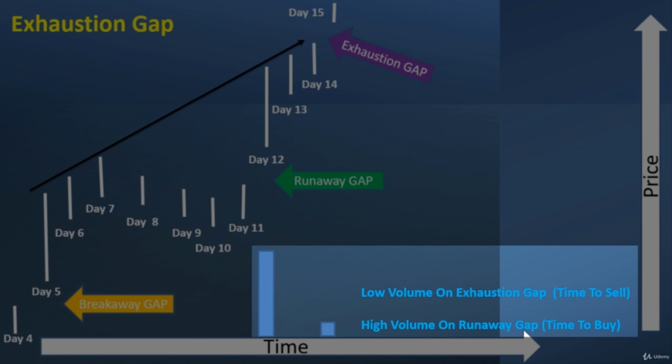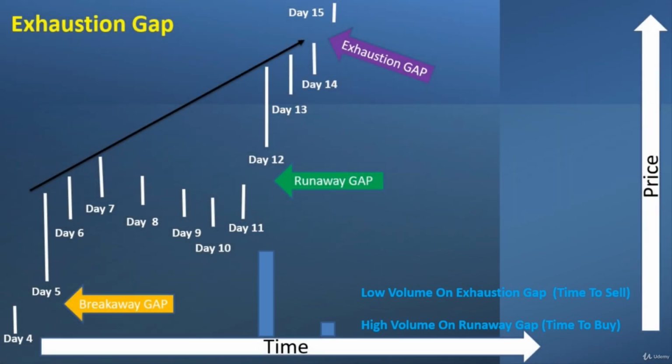Where if you see a gap like this, what's going to become an exhaustion gap, you're going to see that where the volume starts, you have your gap, but then the volume is actually pretty low. Again, that's an indicator that there are, in this example, fewer buyers out there. There's maybe a couple, maybe the last one, who's willing to pay these premium prices, but it's really running out of steam. It's becoming exhausted. So that means the party's over, so to speak, right? And so you're now going to have some overlap. You're going to have maybe the security start trading sideways, or maybe even start to reverse and go on a downtrend.